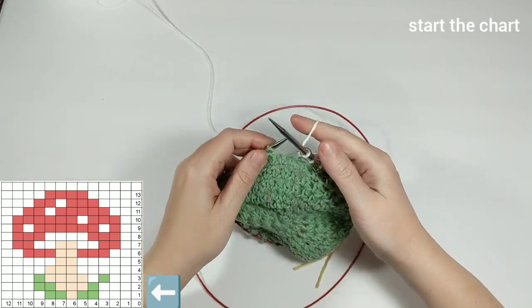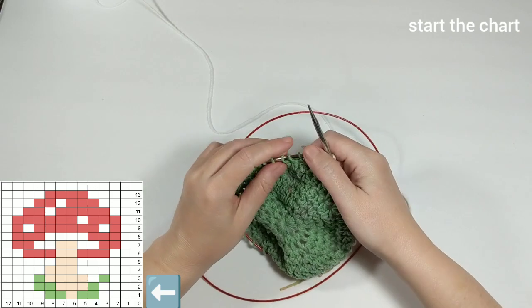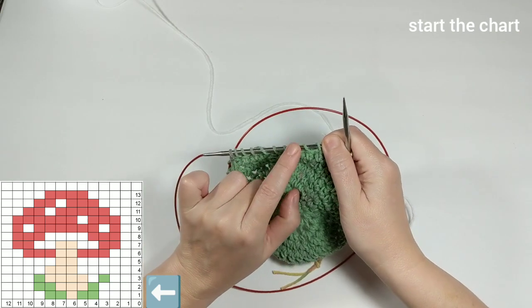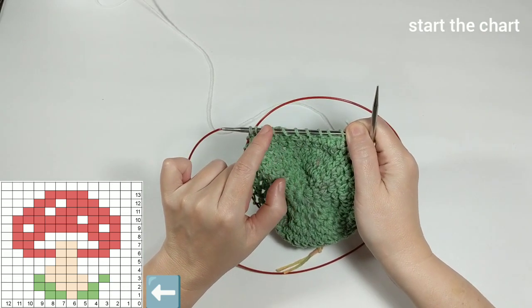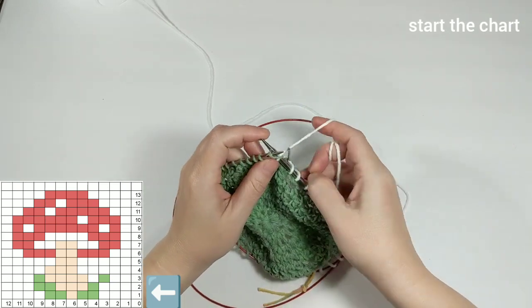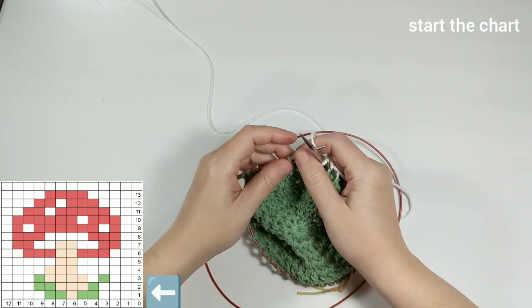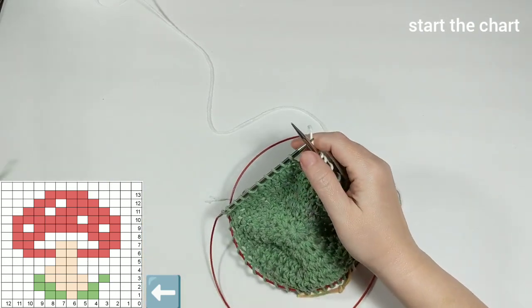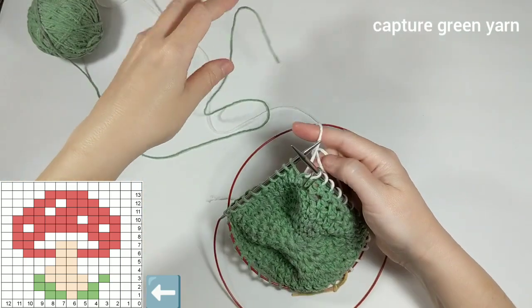And now I am going to knit, it looks like, three white. So one, two, three. And then I'm going to have two grass, one mushroom, and then two grass. So we'll do one. Oh, wait. You know what I forgot? I want to add my green yarn on right now before I do that.